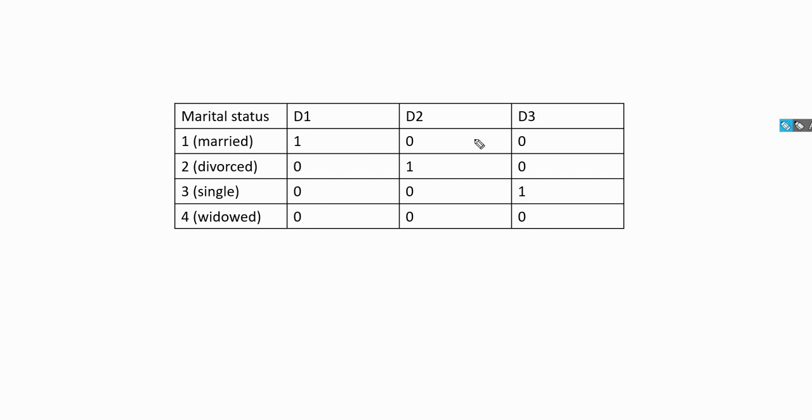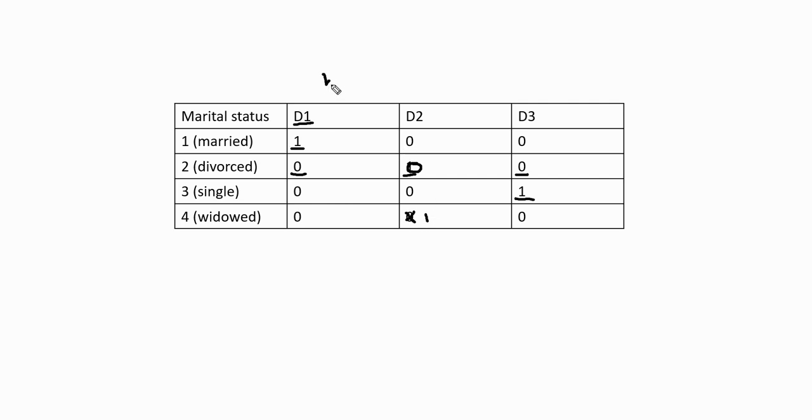By the same token, let's say that I wanted to use the divorce category as the reference category. So in that case, I would be using a 0 right here for divorce, so that we would have 0, 0, 0 across our three dummy variables. And then I would need to add a 1 for one of the categories on D2 to represent another comparison. So you can see right now that on D1, we have married coded 1. On D3 we have single coded 1. So the only group that's left over on D2 would have to be the widowed right there.